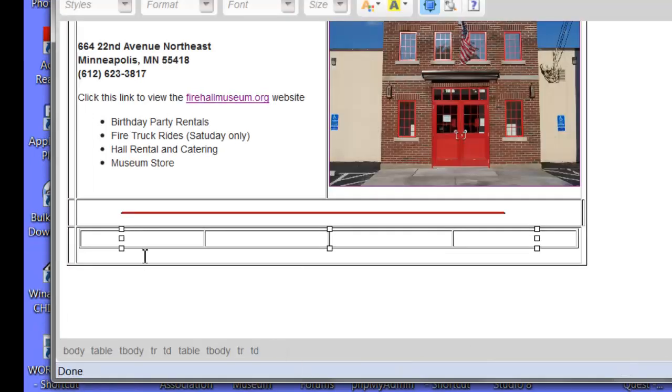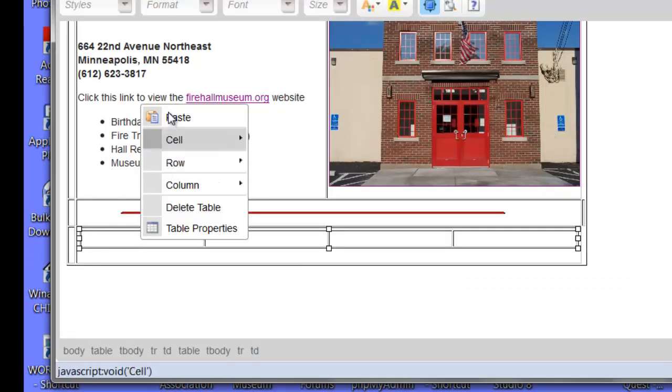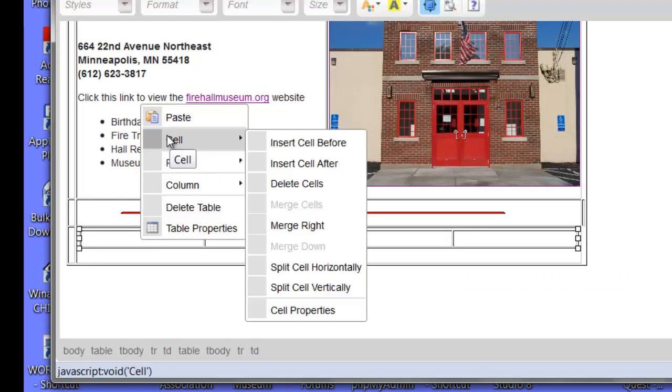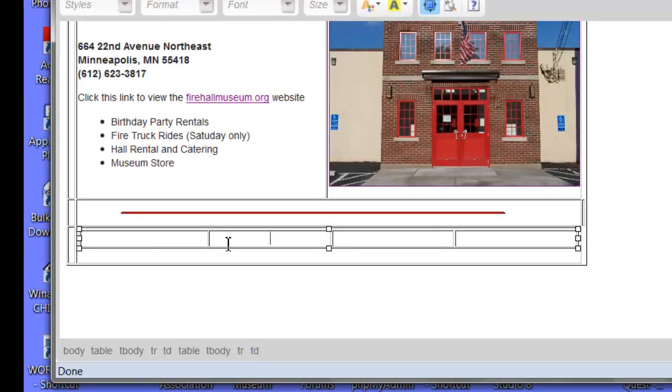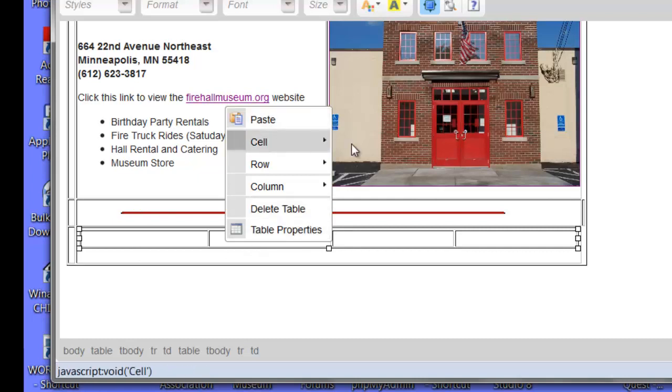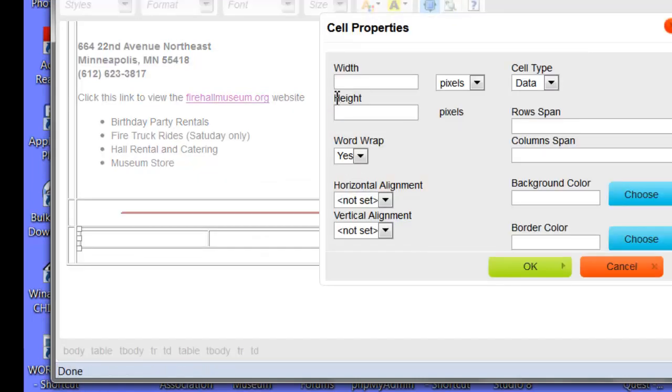I want to make sure that each one of these cells is 150 pixels wide. So 150 times 4 is 600. I go cell properties, width 150. Horizontal alignment, centered. Word wrap you don't care about because you're not going to be doing any text, it's just for pictures. I'll say okay. Click the next cell. Cell properties, 150.